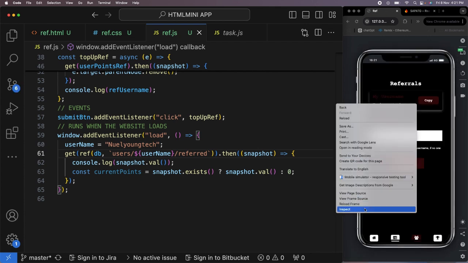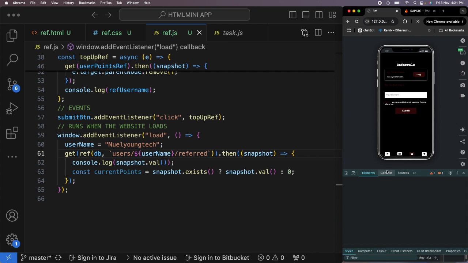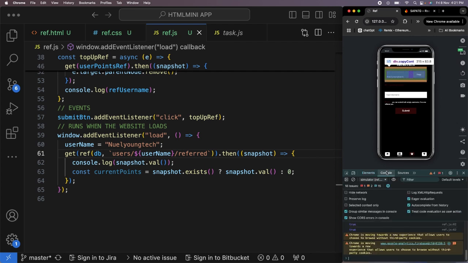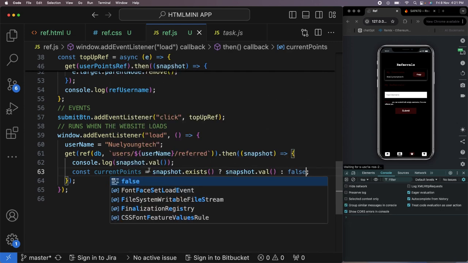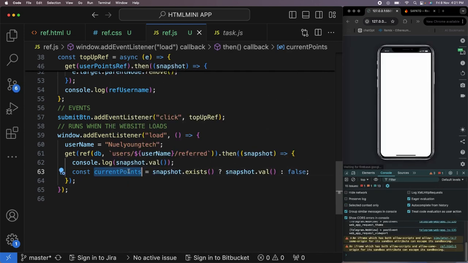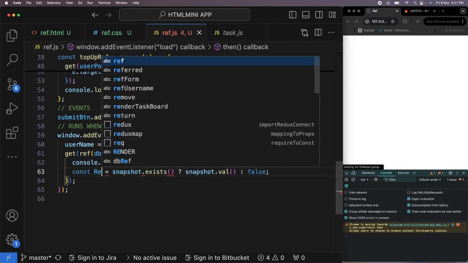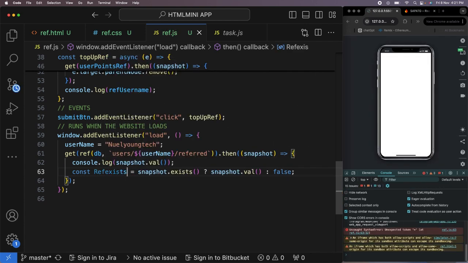It's going to return either true, but if it doesn't return anything, you can see instead of writing 0, I know 0 is equals to false, but just put false. And current point. Ref is this.